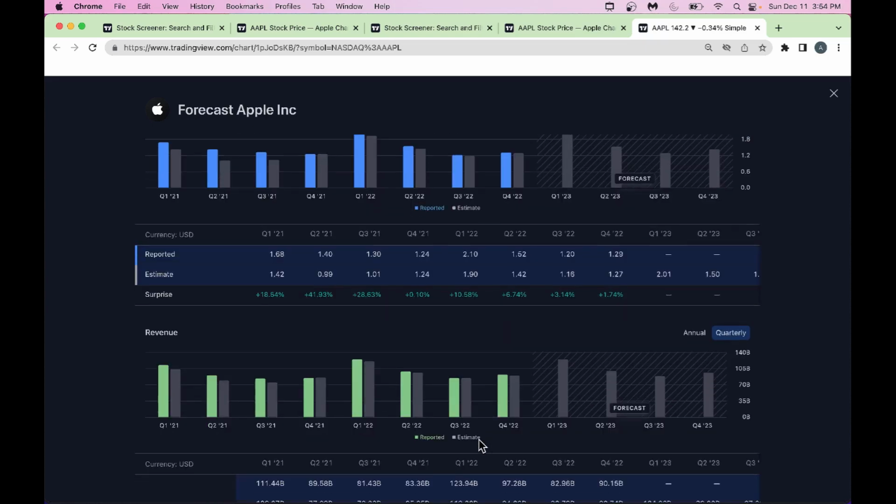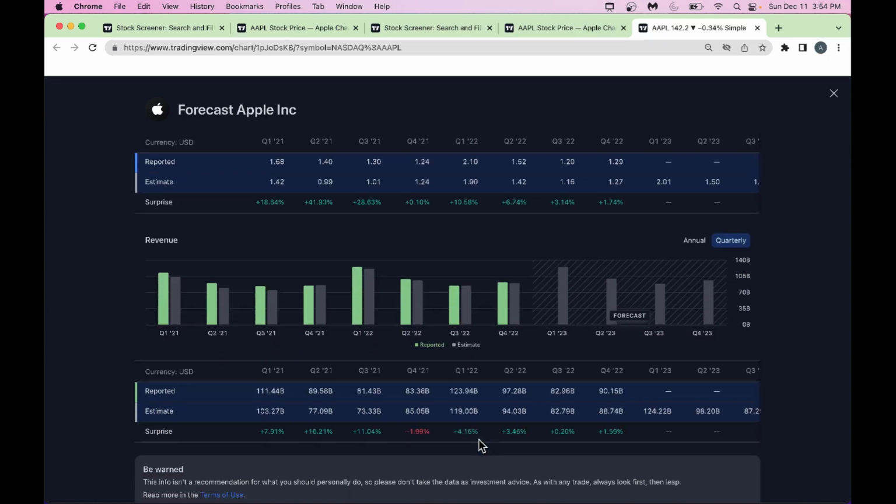And then we got revenue here. You could look at the revenue. Same story. Apple has been doing very well, but Q4 last year was negative from a revenue surprise perspective, while Q4 this year is positive. That tells you Apple is doing well. You could do this for any stock. If you're taking Apple as an example and try to go into the deep dive, this will really help you do a little more due diligence before you buy the stock.